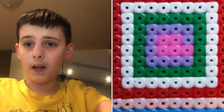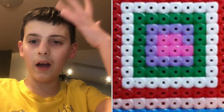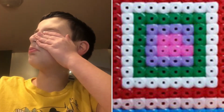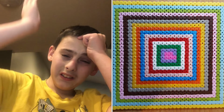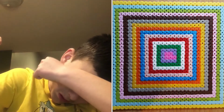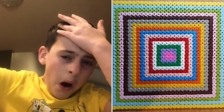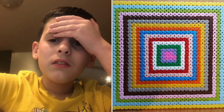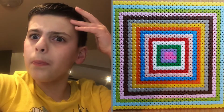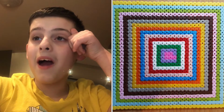Why is that pink and not purple? What is happening? This is stupid. I'm literally going to blow up. Oh my god. What is wrong with this? What even is this thing? I hate it. It's stupid. God, this is just making me even more mad.